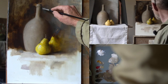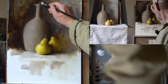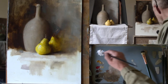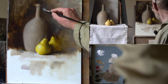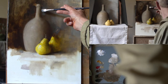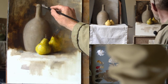So this side wants to be slightly lighter than the shadow side of the pot, so that you can just see it standing out against the background there. I'm painting it closer than it looks in reality because I have fewer values to play with. Bring it up a tiny bit. So I'm just looking at this relationship here with this shadow, a little bit more, a tiny bit more chroma than the background and slightly darker.